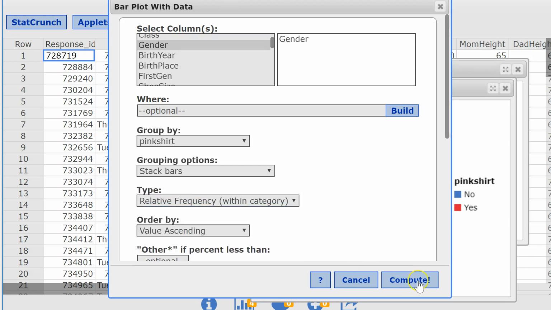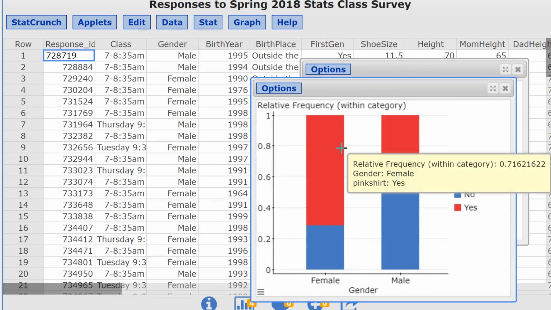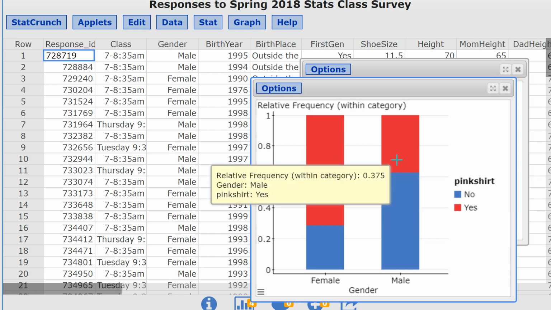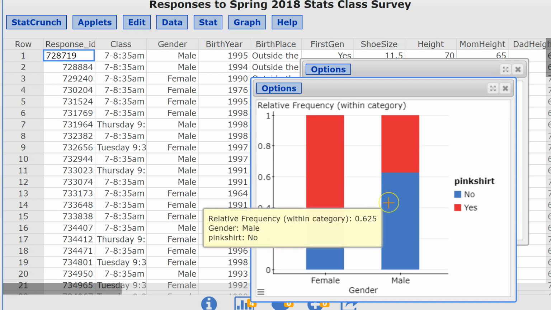So what this will do is make both males and females out of 100. So now we can see 71% of females have a pink shirt, while only 37% of males have a pink shirt. It just makes it a little bit more obvious to see what the relationship might be.